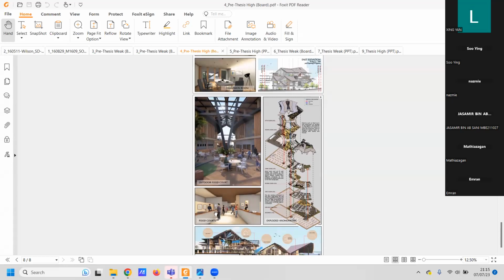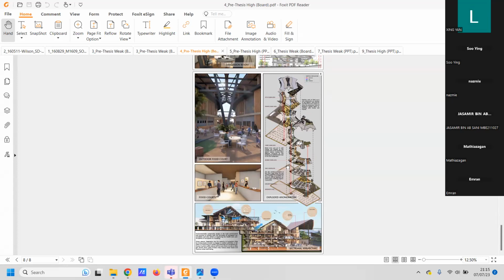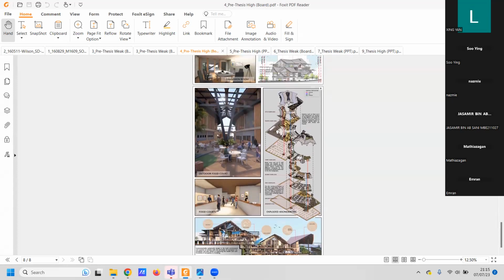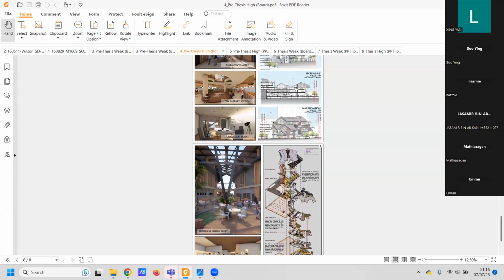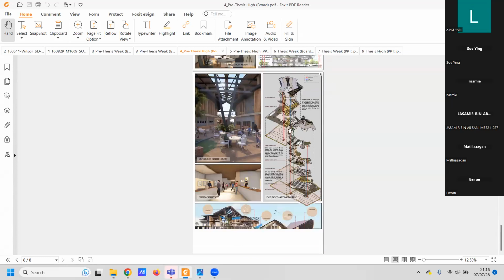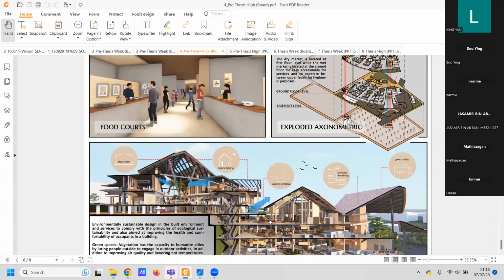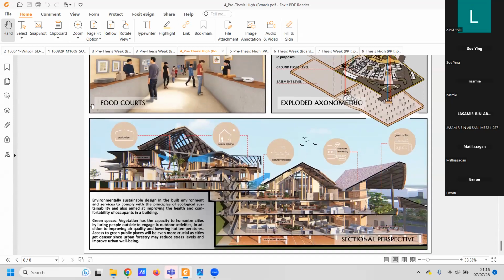And here, the exploded axonometry illustrates the vertical circulation of the space. And if you look, this is the section for requirements. This is the section for presentation. You see how much information they put in.